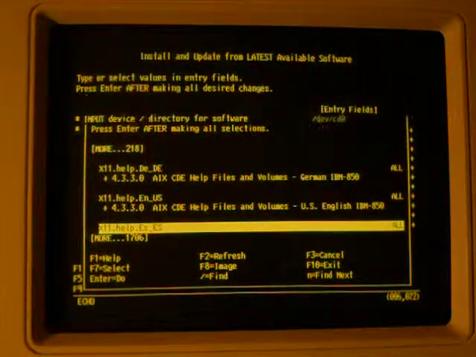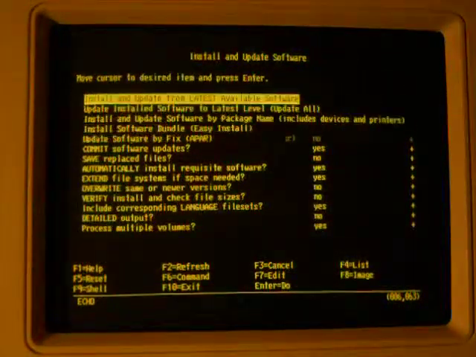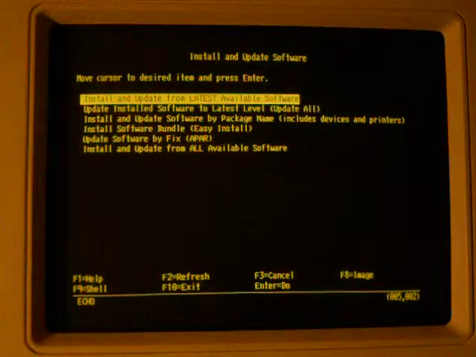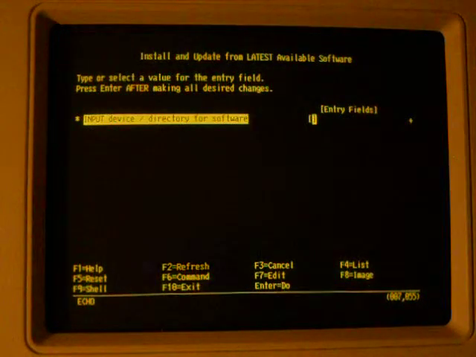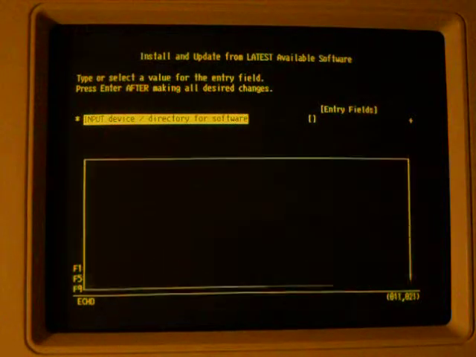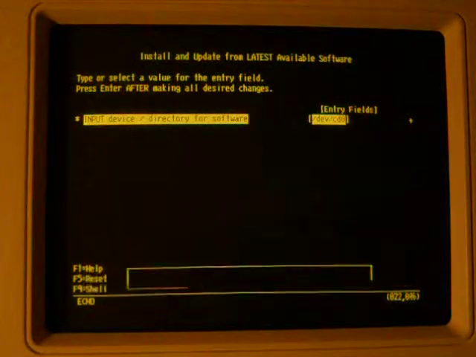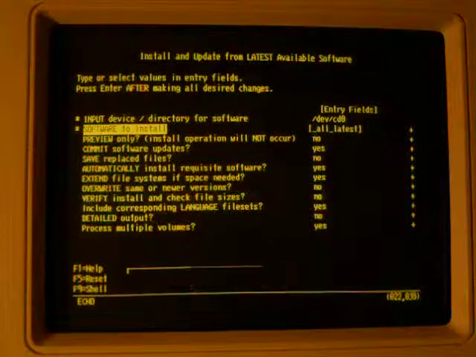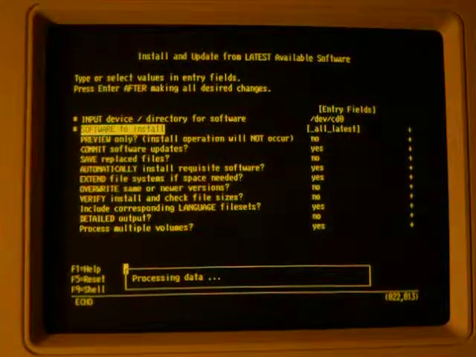So I'm going to cancel out of this. I'm going to cancel out of that. I'm going to eject that CD. And I'm going to put in disk 3. Disk 3 is, I don't know, what do you want to bet? Languages? I don't know. If we want to install latest software, we want to choose drive, CD. Build me a list, and I'm going to go get a Coke. I'll be right back.